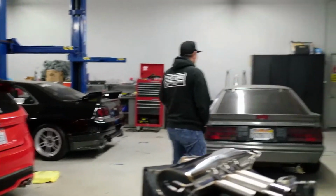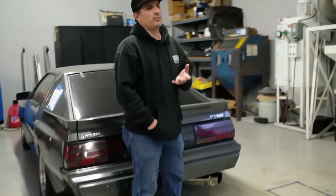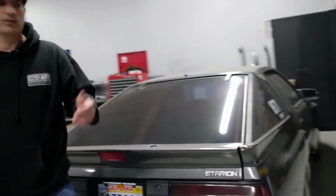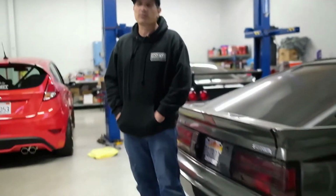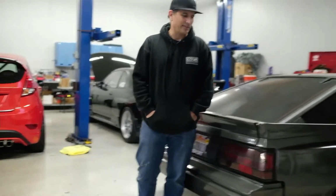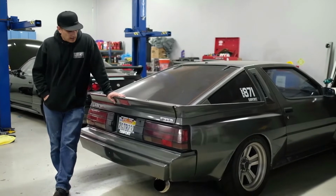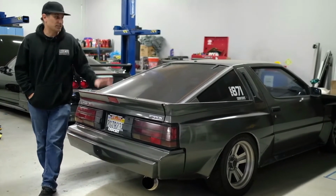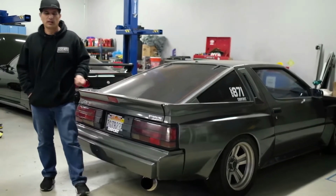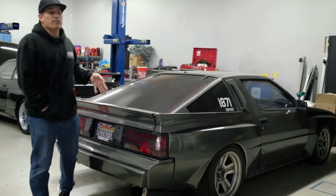But this Starion here, what we're doing with it, the same thing to do with a Starion is to put a 4G63 in it, or to swap pretty much anything else in it. That's the same thing to do. The 4G54 is the cylinder head and the intake system on it, and the ECU is as bad as you can get. And the problem was this is literally Japan's first turbocharged electronic fuel injection vehicle. And anytime you do it the first time, you're going to get some things wrong. And at the time, Mitsubishi got it all wrong.